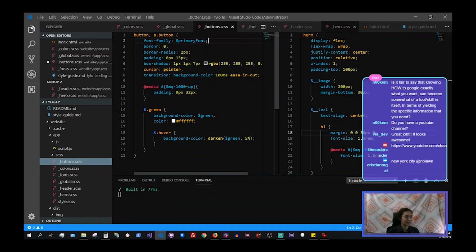That way, next time I create a button style, even though I don't think the design calls for it, I can just add another helper class. Instead of green, it could be blue or clear or black or whatever it is. And then all I would have to add would be the background color, the text color, and then the hover background color. So that makes my CSS file much shorter as opposed to having lots of long duplicated things, and you don't want to duplicate your code. So I hope that makes sense.